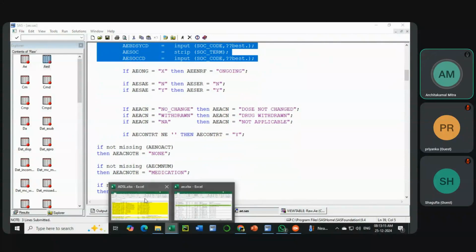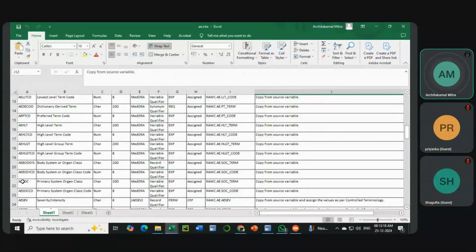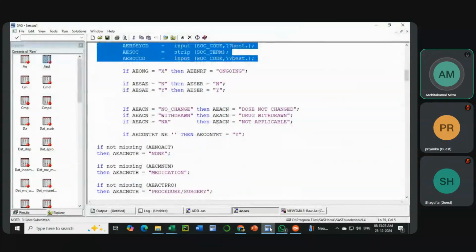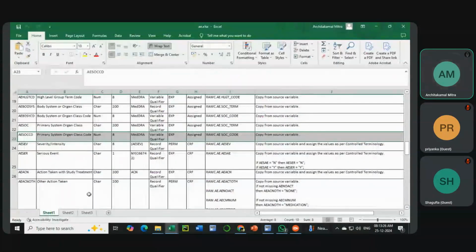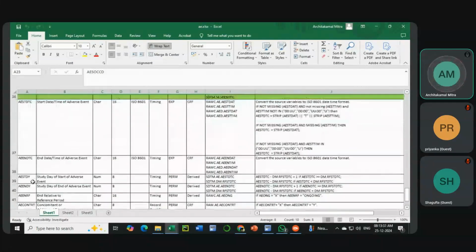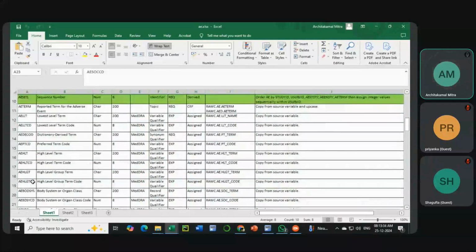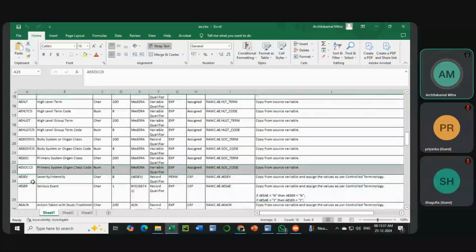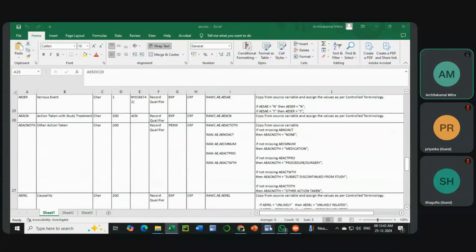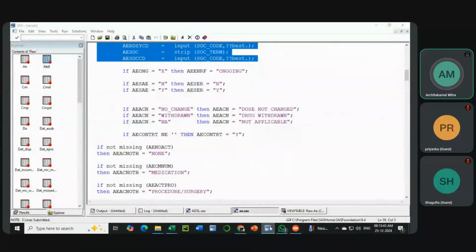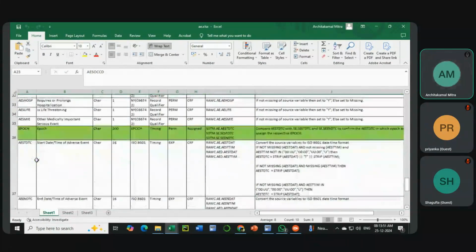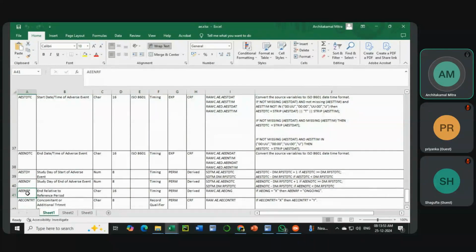Next, what do we have? SOC. We have it till there. Next, we have ongoing. Let's see AE ongoing. Where is it? AEENRF, end relative to reference point.